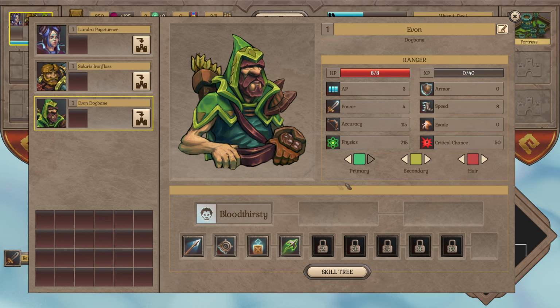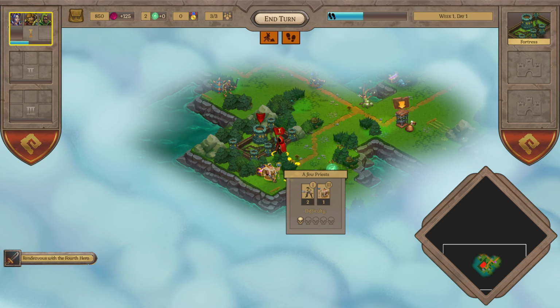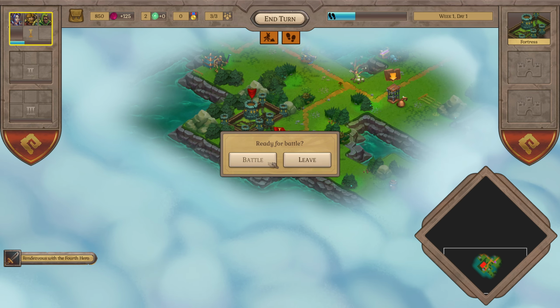Anyway, there's lots of stuff, but before we get lost in all that, let's actually play the game. So there's a few priests right here. I haven't fought any priests yet, so let's go and do that.